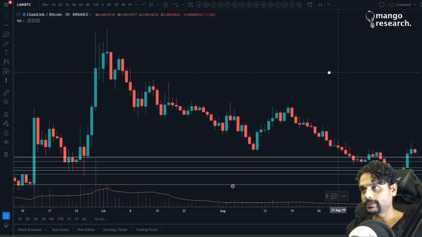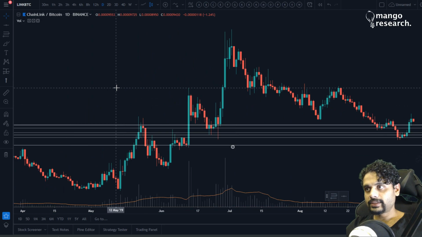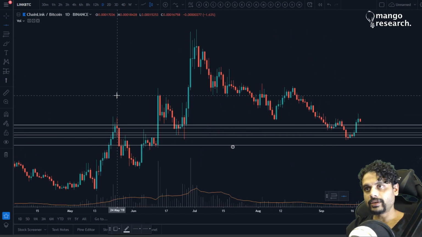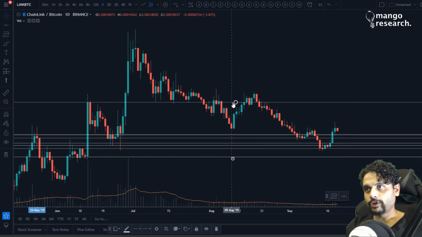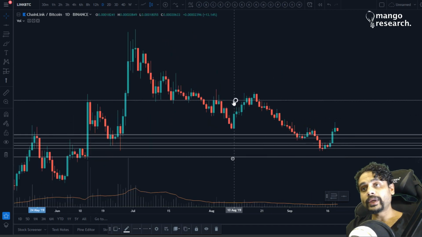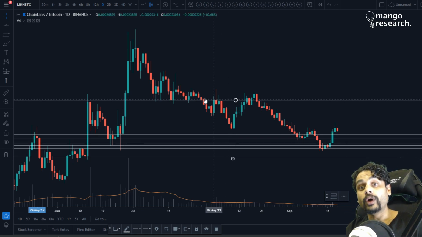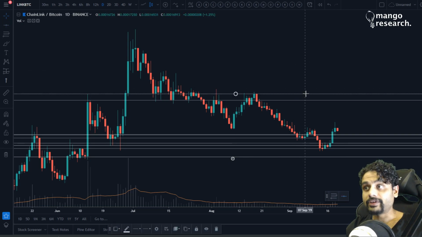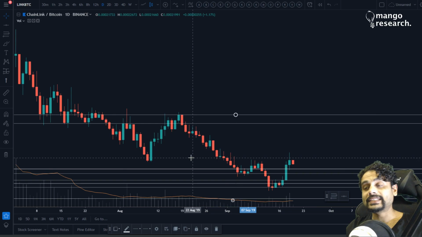So we can start with some horizontals. Zoom out a little bit to make sure I'm not missing anything. Okay, so key area over here for sure. And we'll go ahead and adjust this over here. So guys, a quick tip. Always put more emphasis on the more recent price action when you are drawing your horizontals. We can then go ahead and mark this area out as well. And I know people will be marking this area. It is not wrong to do so, but this is what I do.